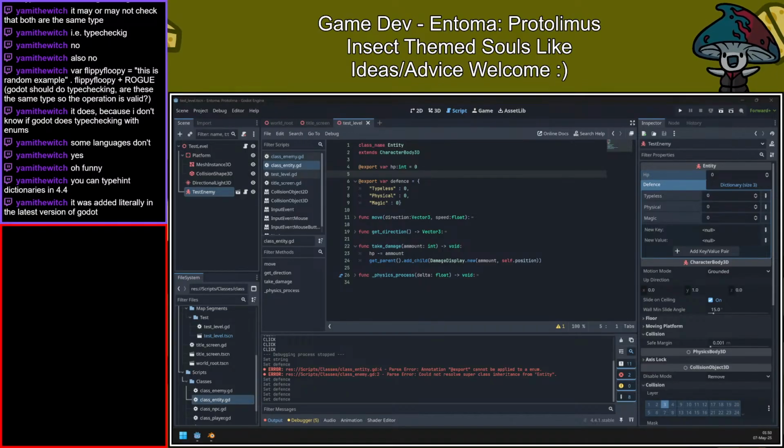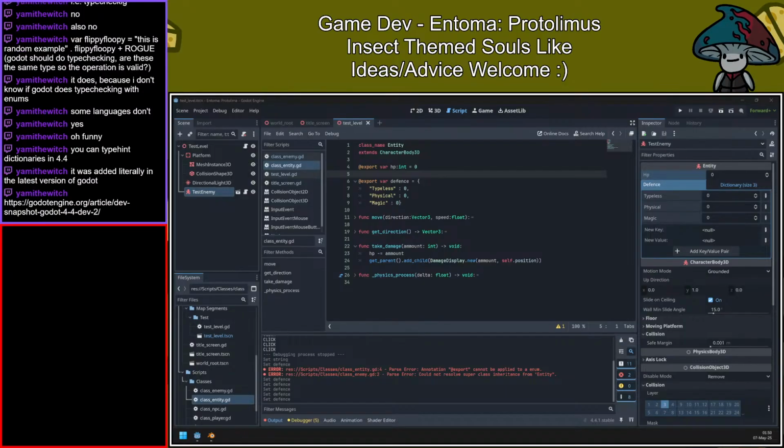Oh, it was added recently? That would explain why the Reddit pages I'm finding do not list it. Dictionary, integer, string. Oh, okay. Integer, variant, integer. Okay.